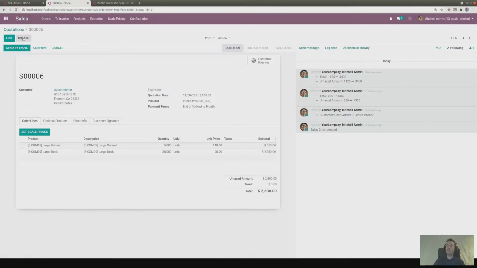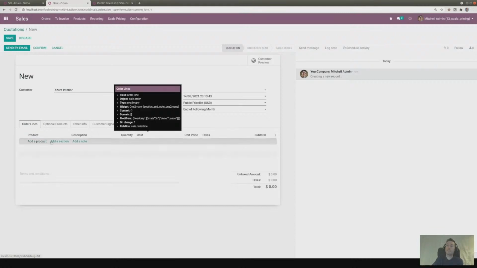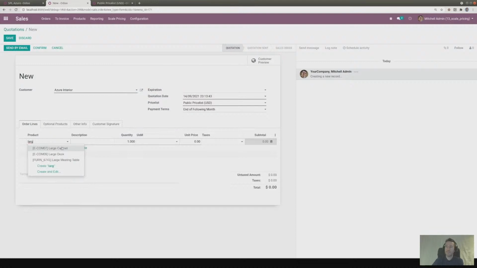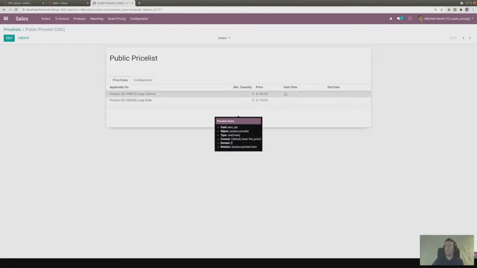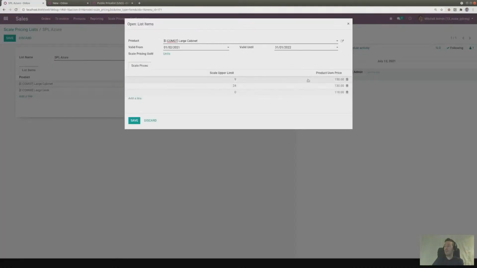So now if we go and create a quotation for Azure from scratch, I select Azure Interior. We see there is a price list here, select it. I'm gonna add the large cabinet. And you see that the unit price is 160. 160 doesn't match any of these prices.